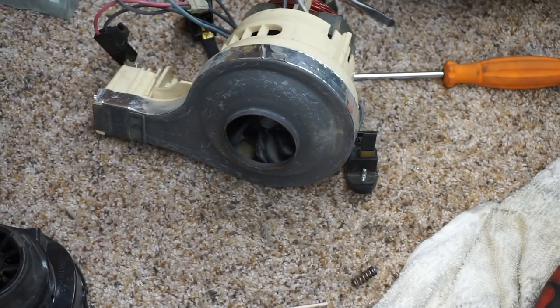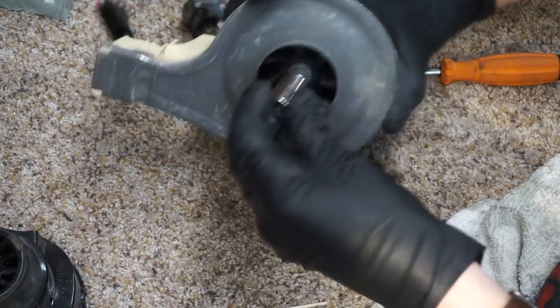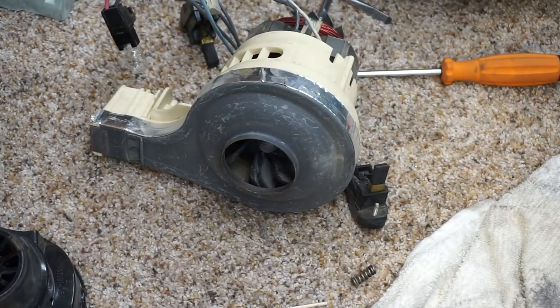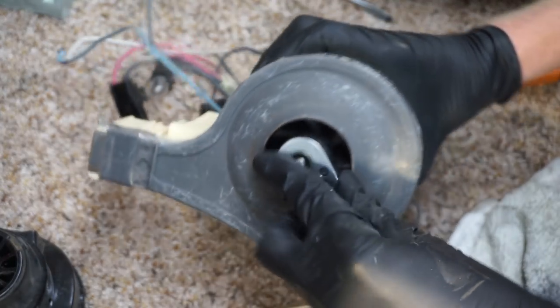So I have several sets of sockets, but I don't have very many non-metric sockets. It's very disorganized with some things. Don't blame me. I don't know why it would be my fault. It is your fault, Reggie. Everything is your fault, Reggie. I know.